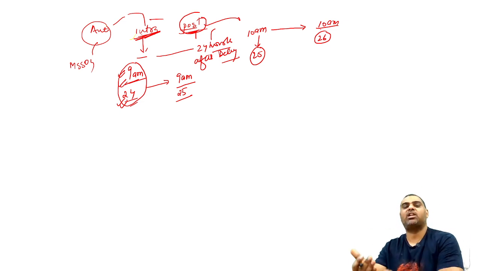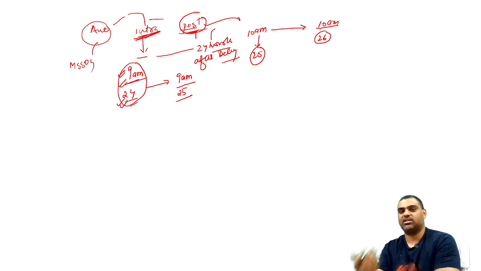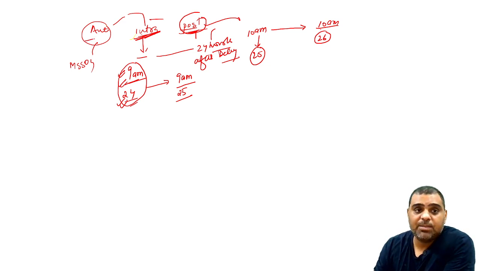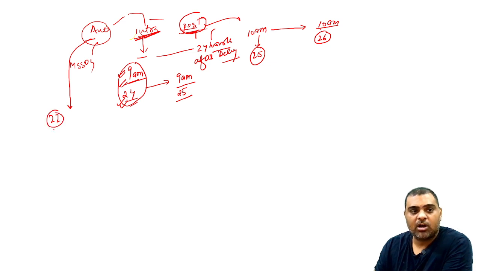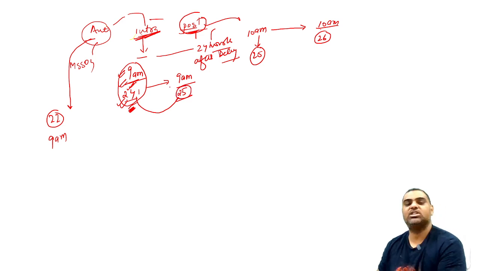That is why they write that you have to give it after the delivery or after the seizure, whichever is later. And in case of antepartum, for example, the seizure has occurred on the 22nd at 9 a.m., but the delivery occurred on the 24th at 9 a.m. So now you will calculate from this 9 a.m., so you will give it till 9 a.m. on the 25th.